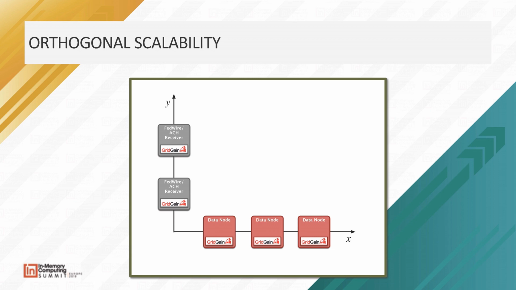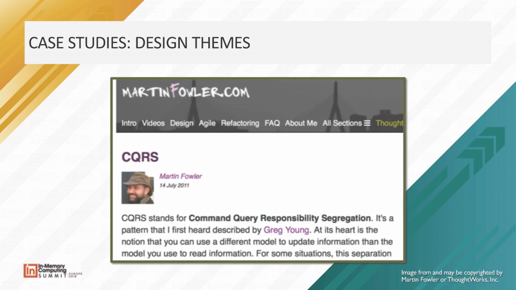Okay, we just have a few more minutes here, so I'm going to move through the case studies relatively quickly. But before I do that, I am going to talk about some design themes in the case studies. So one of the things that you might all have heard of, it's kind of a hot topic right now in enterprise architecture. Martin Fowler wrote a blog post about it and very nicely let me use it in my slide.